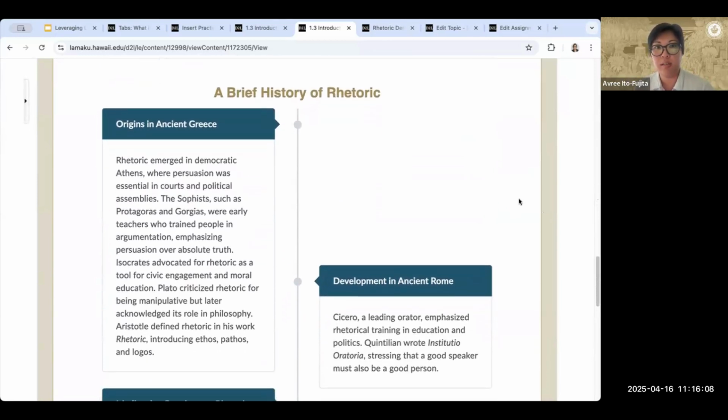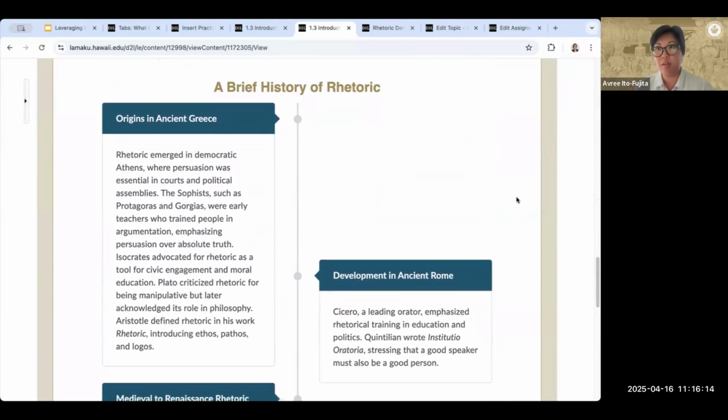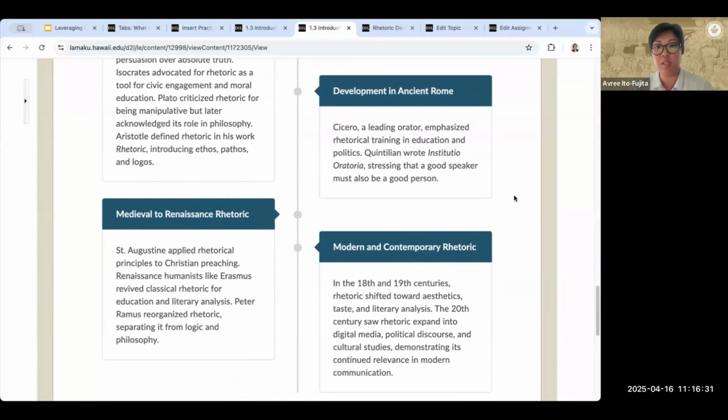And this organizes a brief history of rhetoric and different points on the timeline in chronological order. So I previously mentioned that elements can help students visually tie information together, and a timeline is a way to do that, to show students there is a chronological order to the information being presented.